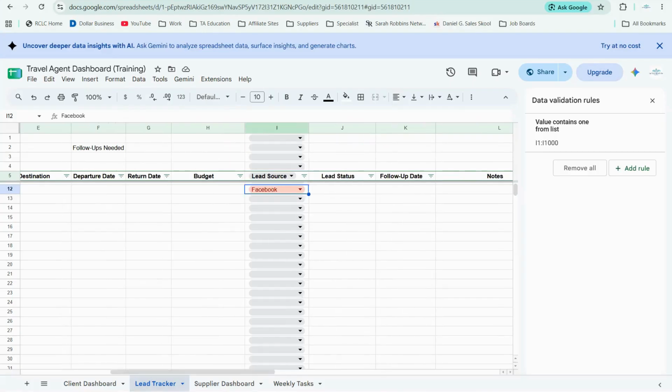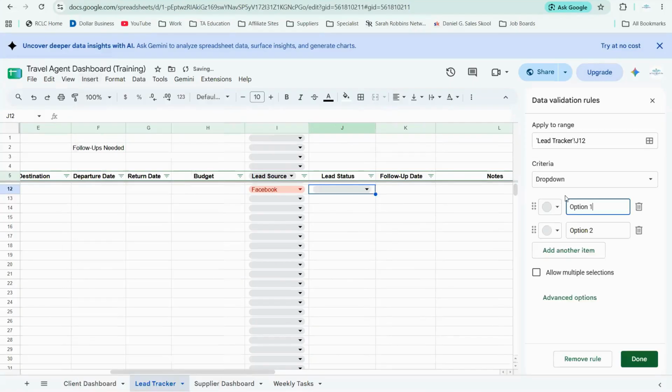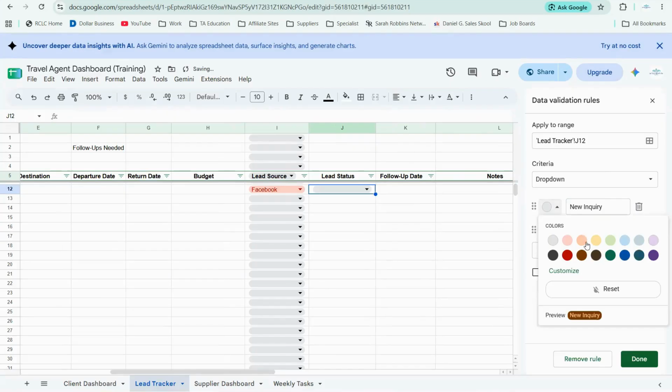Okay, all right, lead status. Insert drop down. You can go to new inquiry, whichever color you want it to be. Let's see, new, we can put blue.